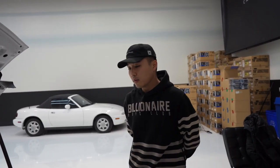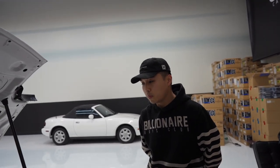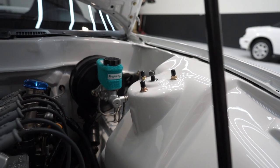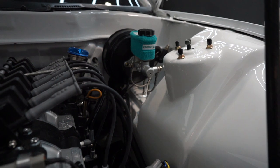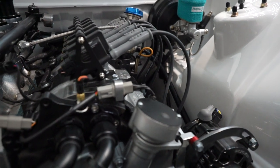What made you decide on NA? I just basically wanted a cleaner bay. And I wouldn't mind a three rotor being NA because it has one more rotor for the power. Mostly just to make it simple. Can you run ITBs with turbo? Technically, you can if you have a sealed manifold, like a box. Yes, you can do it.